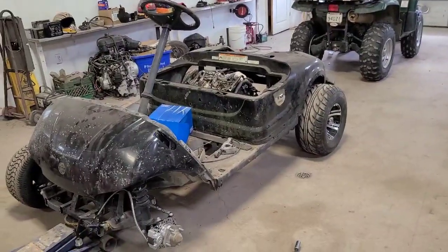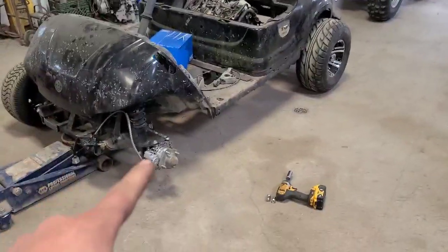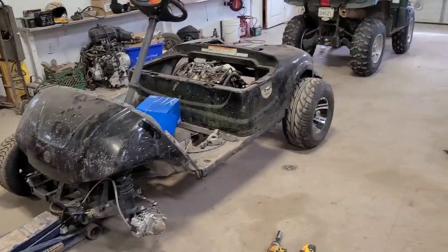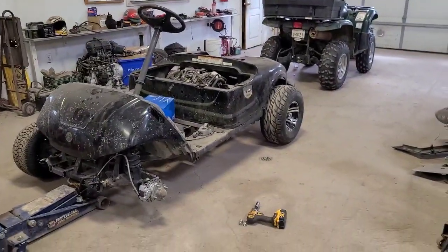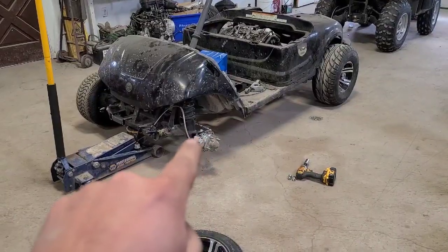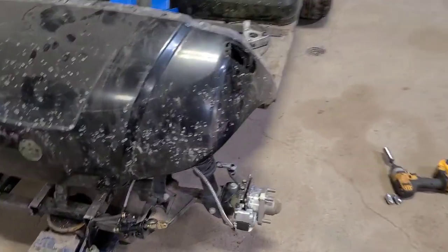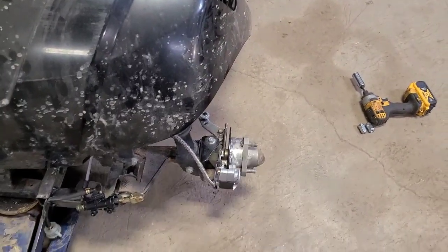We're planning on 100 miles an hour in a golf cart, which is sketchy to begin with. If we're going to go fast, we need to be able to stop, and not suddenly by smoking a tree or the ditch or something else. So controlled stopping is a must. I'm going to copy everything I did there. I did that off camera because I had no idea if it was going to work, but it turned out pretty good, doing it on the lathe and everything. The rotor stayed nice and true, and we got no issues there.